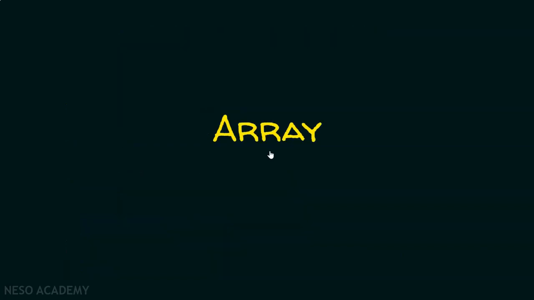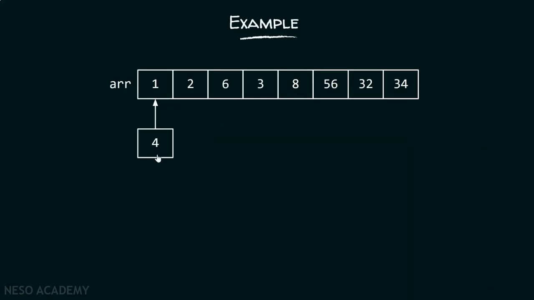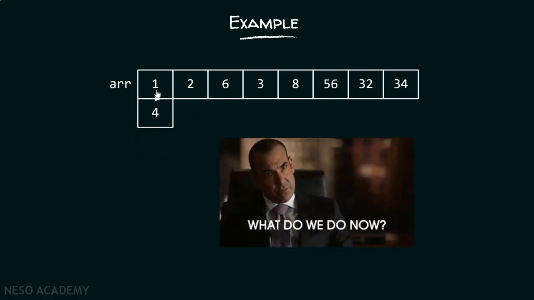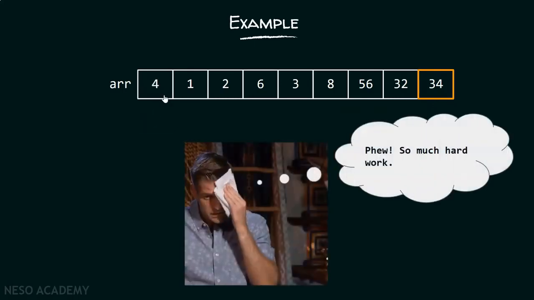Let's see what happens when we add data at the beginning of the array. Let us consider this example in order to understand how to add the data at the beginning of the array. Let's say we have this particular array and we have this data that we want to insert at the beginning of this array. For this purpose, we will move this data towards this array. But wait, here you can clearly see that we already have a data at the beginning of this array. We need an empty slot here so that we can add this data at the beginning of this array. We will shift all the elements towards the right, and then after that, we can clearly see we have an empty slot available so that we can easily add our data.